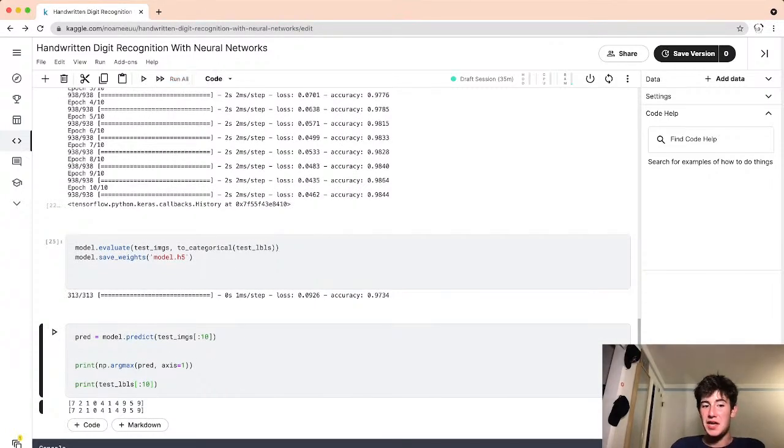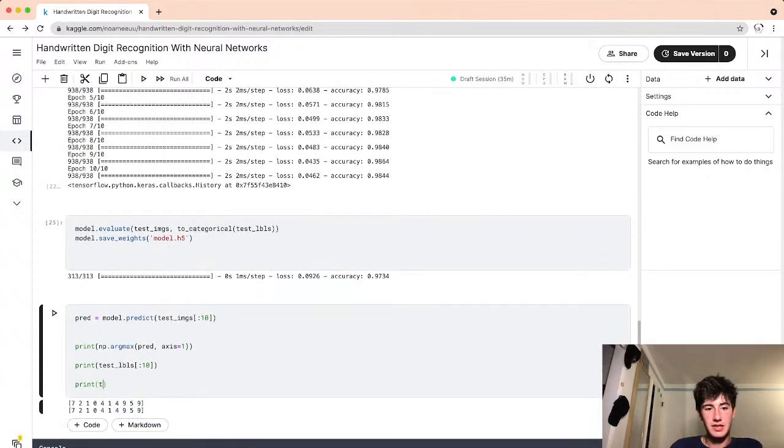And look at that. Those arrays are the exact same thing, which means that our model successfully predicted the numbers within the images. So that is amazing.